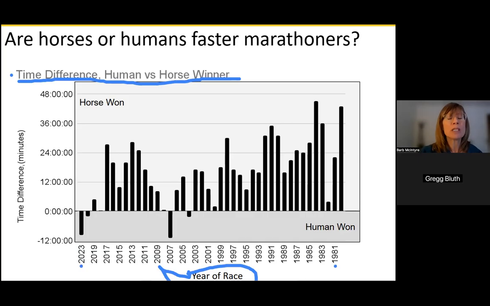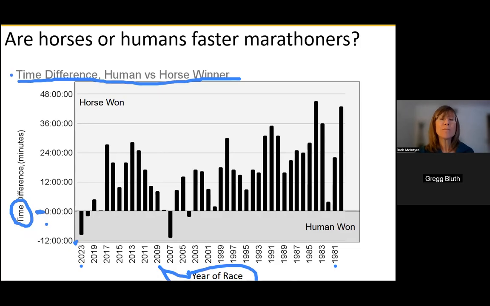The next thing I'm going to do is take a look at my y-axis, and I'm going to see that the label there is the time difference in minutes of the win. So this is going to tell me how much each winner won by. One of the things that I notice is a little different though is I usually expect the 0 to be in the very bottom corner right down here. But what I'm noticing is that it's part way up. So you can see that 0 is right here.